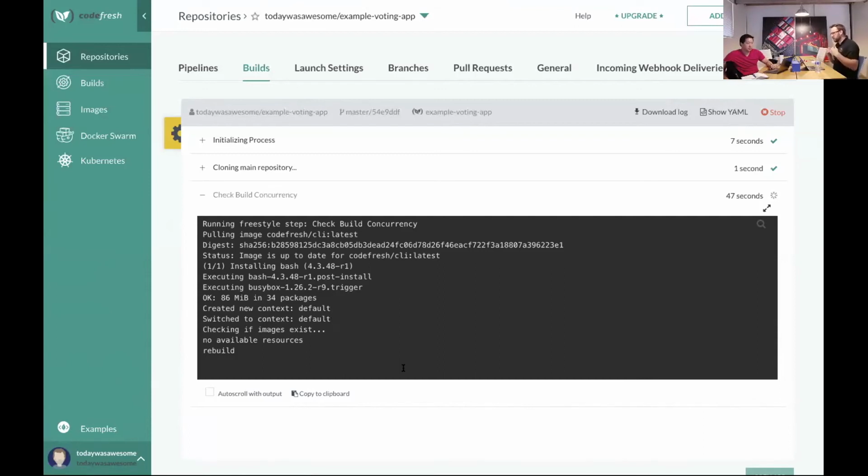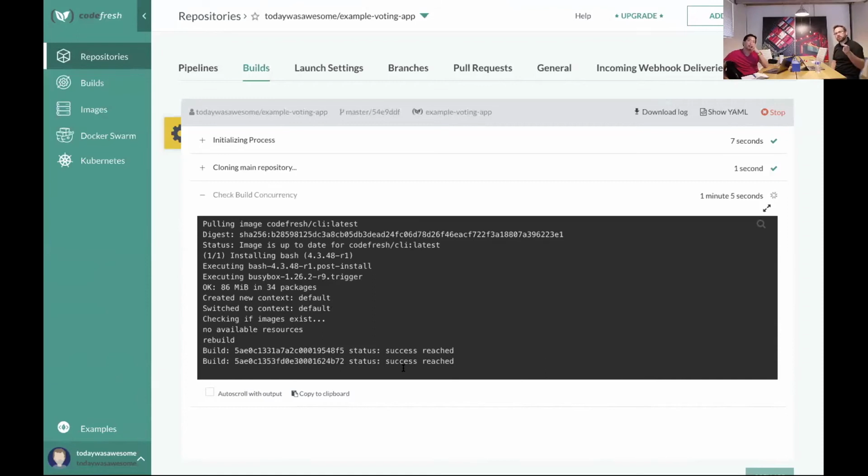Running each step inside of its own container basically means that I can have different versions, different software, almost a different stack inside of every step. So I have a ton of flexibility, but all of these steps are connected by a data volume so I can pass information between them.